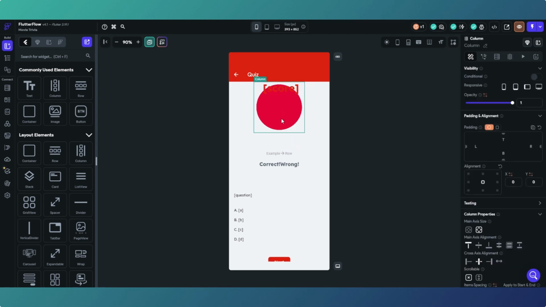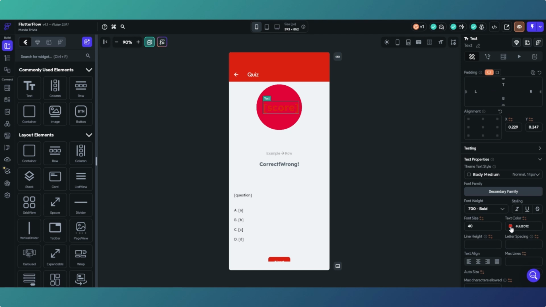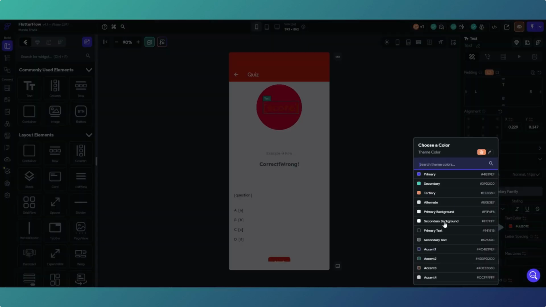If you select the column, you see it's set for top, so we need to make that central. And then if we select the text and scroll down to the text color, we'll now make that secondary background, which is white.